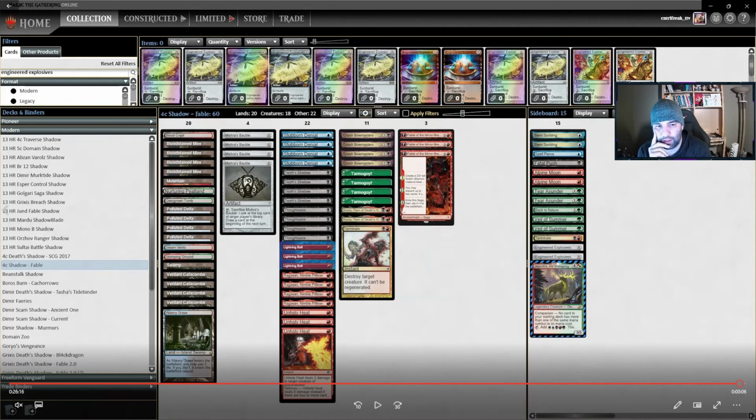So if you were wanting to cut the 20th land for like, I don't know, some draw spell, you could. I would even consider cutting the 20th land for a copy or 2 of Night's Whisper. Something like that could be pretty useful. There were a few times that we didn't get Shadow online as quickly as I would have liked.